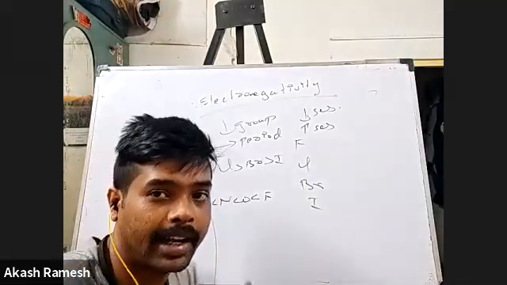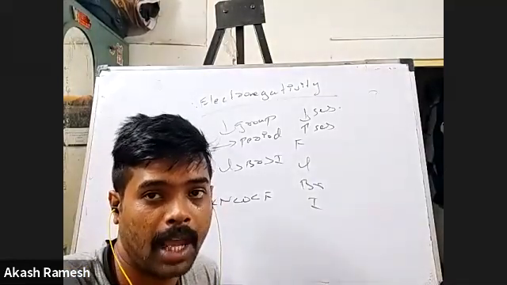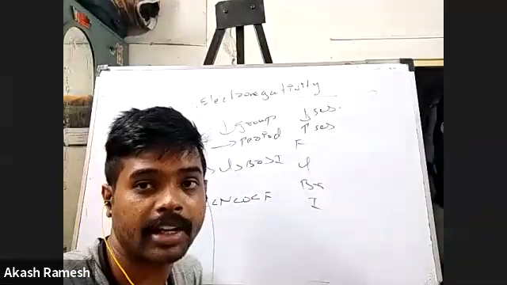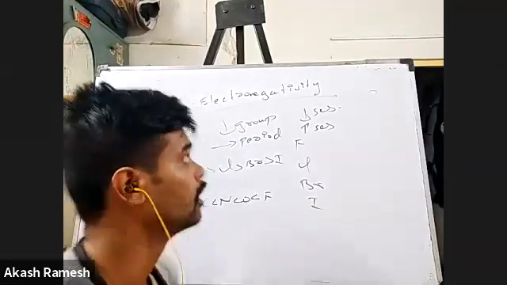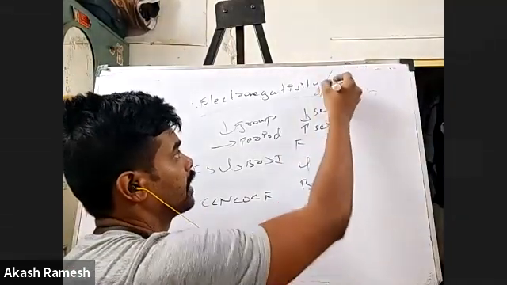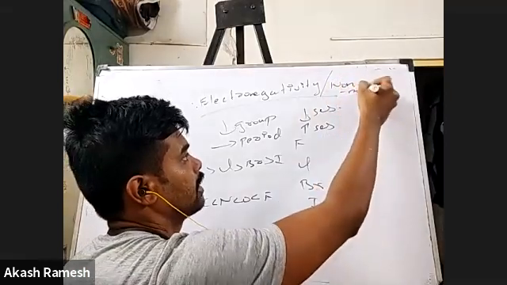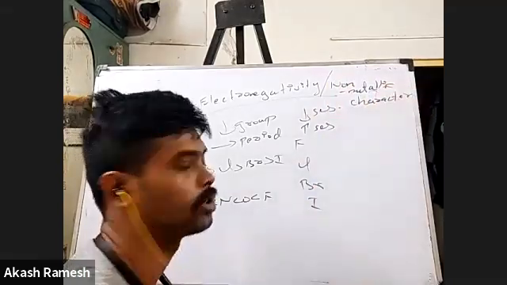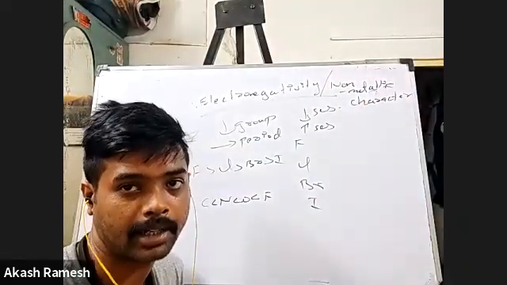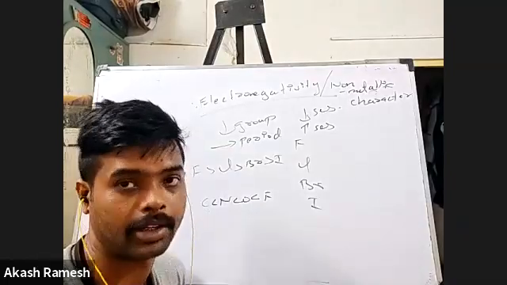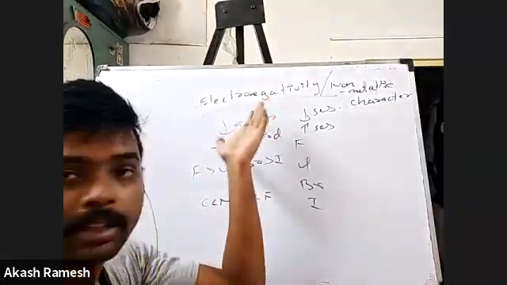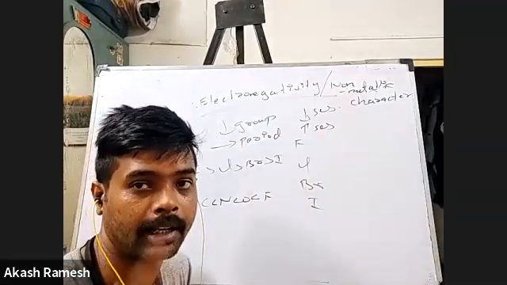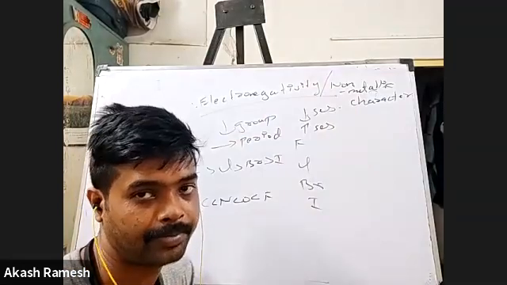Just like how I connected certain other chemical properties with electropositivity, I'll be able to connect certain other properties with electronegativity also. For electronegativity, I can also call it non-metallic character, because generally non-metals will form anions. Here we are accepting electrons to form negative charges, so obviously it is called non-metallic character, and electropositivity was metallic character.